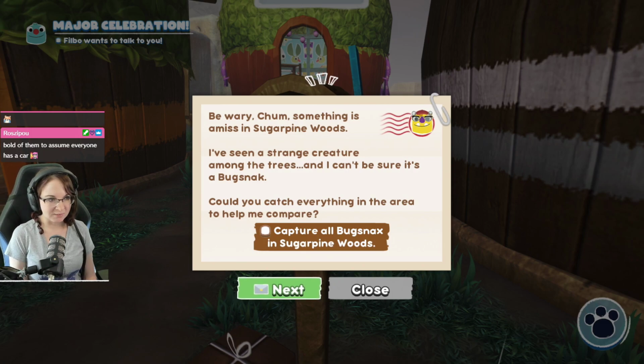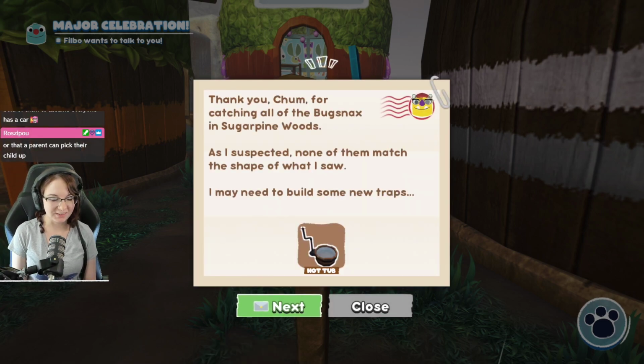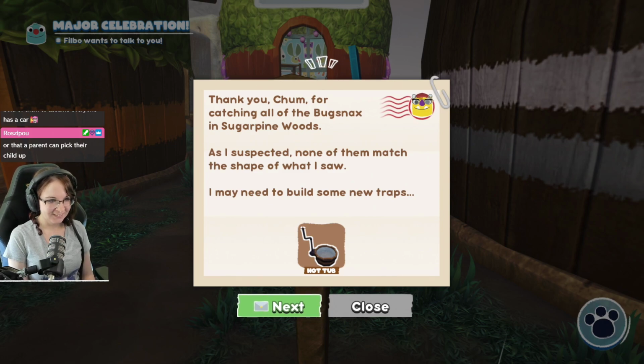Beware, chum, something is amiss in Sugar Pine Woods. I've seen a strange creature among the trees and I can't be sure it's a Bugsnax. Could you search? We've done all that. He gave us a hot tub. I suspect none of them match the shape of what I saw. I may need to build new traps.